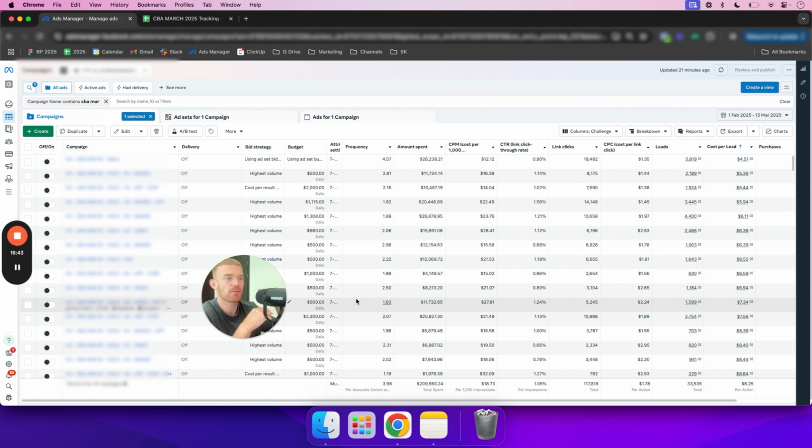So I'd probably keep the application, the Jotform funnel and the lead form funnel different, but I wouldn't separate it between video and images. So I probably would have just had two bigger campaigns there versus launching multiple campaigns going to the US. And I think that would have made my life easier as a media buyer because it's less management, it's just one campaign. But I think it would have just worked.